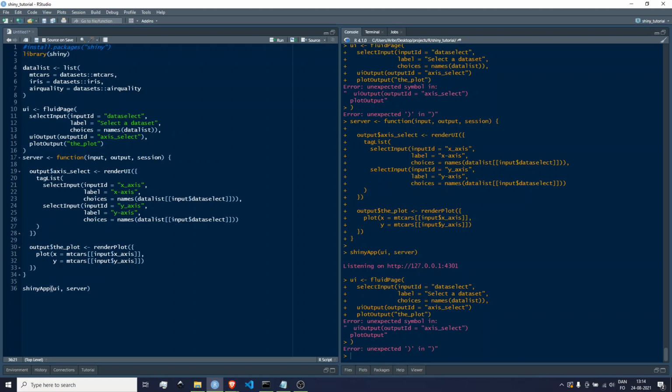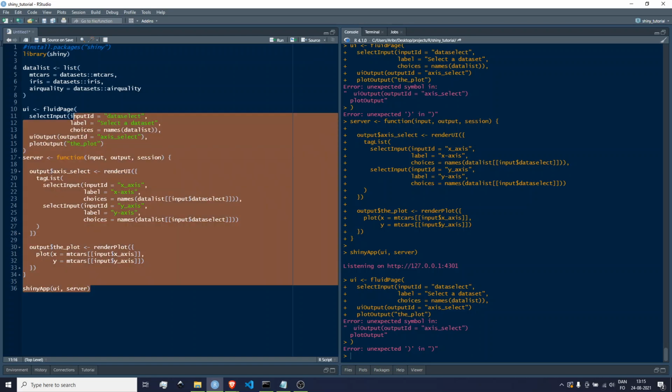That's why the change didn't happen. When you've missed a comma or put a comma too much, or too few parentheses or whatever, you'll usually get this error where it just says something like unexpected parentheses, find where you're missing the comma. The IDE won't be good at showing it to you, so you just have to go systematically through all of it. You'll learn to look for it easily.